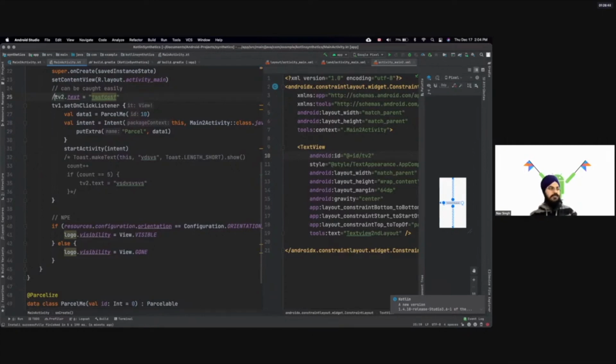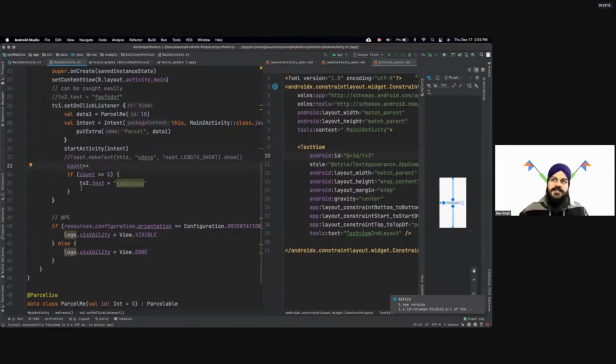But sometimes, rather than directly accessing the layout fields from different layouts, we might have some kind of conditions. Let's say, in this case, we are incrementing count, and once it hits the number 5, we set the text of that view. And sometimes during testing, we don't consider these scenarios, or we don't test the conditional flows of our app, and it might go all the way to the production code.